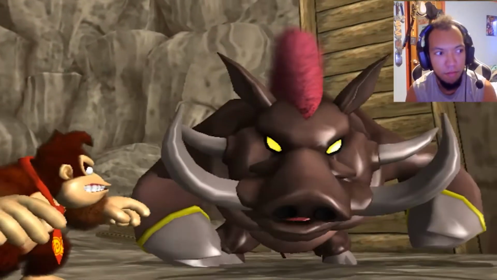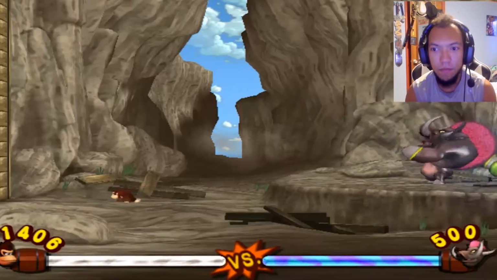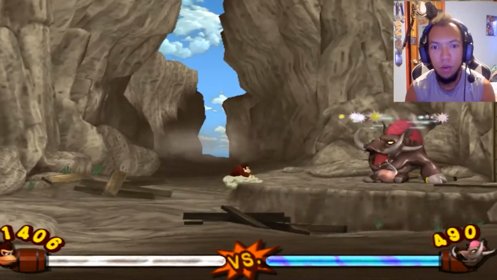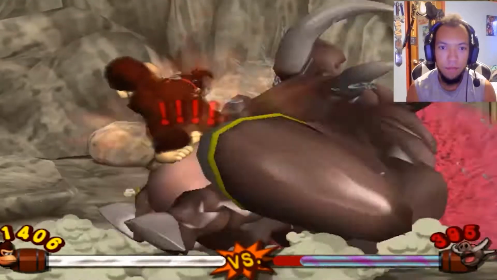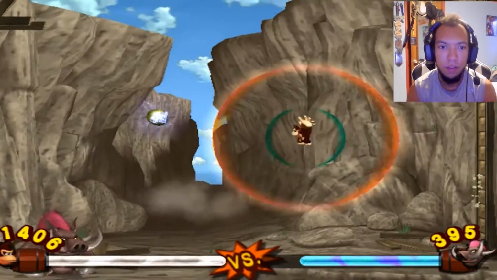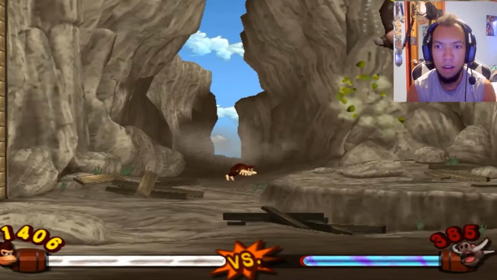Bum, bum. Can I help you? Bang! No, go over there, go over there! Alright, there we go. I'm gonna flex on him. Oh no. Okay, I got it.